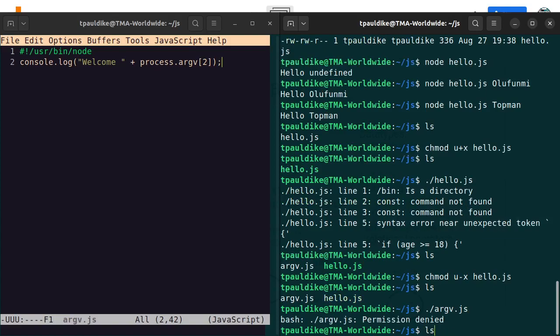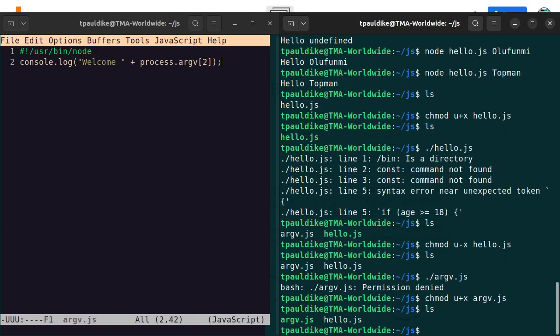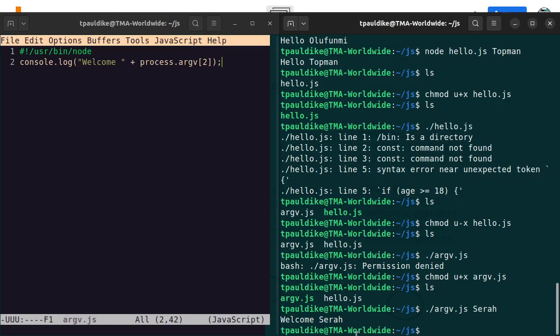But if I do the change mode, add x, and pass agv to it, agv turns green. So if I do ./agv and give it, let's say Sarah, it's working where it says welcome Sarah.